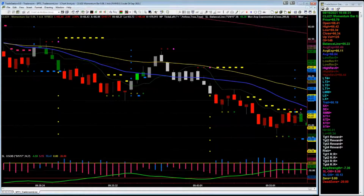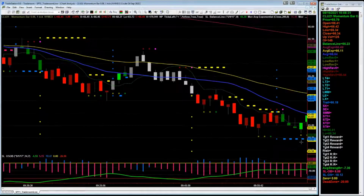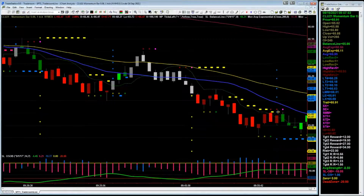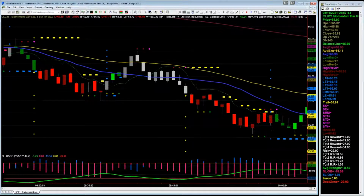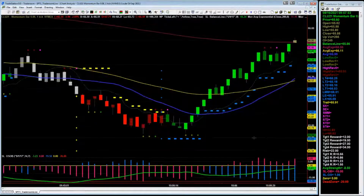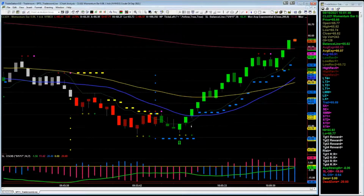I like to see it come down and test the lows first, fail, or even break through and fail to follow through, which often will lead to a new setup to go long. But the point is that it triggers in, and now you get in sync with it. You just adjust that entry up a tiny bit above the spike there and force it to push through at your start time, and then you're off and running. After it tests the new lows, that's the extra confirmation that makes a huge difference in that setup.